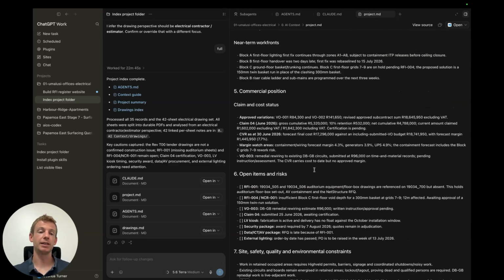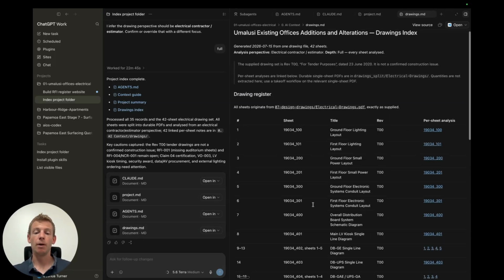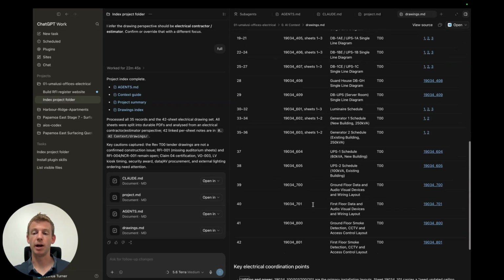But what this does is it gives it a great foundation to be able to start from. So every time you use the ChatGPT work in this project here, it already has a good understanding of what's going on. The last one, and I haven't run a drawing analyzer yet, so this is just an overview, but it's gone through and indexed all the sheets and what's on there as well.